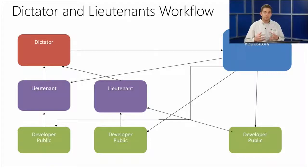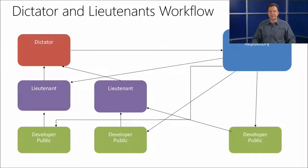Totally. And it's mainly for the really, really big projects that have a ton of contributors to them. Definitely. Not inside of an organization. You're never going to see this inside of an organization, with the exception of potentially outsourced teams. If you have outsourced teams, you may have 15 or 16, or 2 or 3 or 4, and the manager of those outsourced teams might take a grouping of their changes, and then they're responsible for that integration. That's the only time I've seen the Dictator Lieutenant model in use inside of an organization.